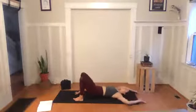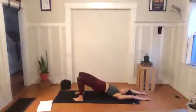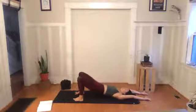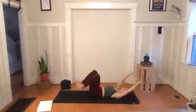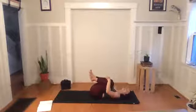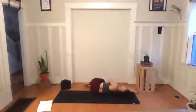One more time. Then inhale, lift and hold for a breath. And exhale slowly, one vertebra at a time with the tailbone tucked lower down. Draw your knees to your chest. Give yourself a big hug, a squeeze, and roll to the right, pausing in the fetal position. Just take a breath here.